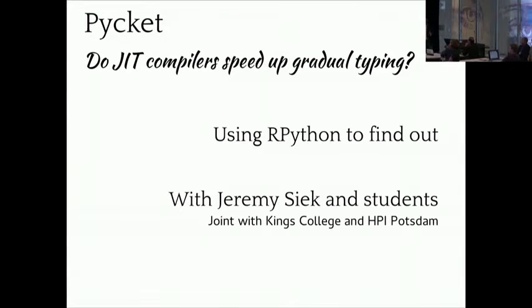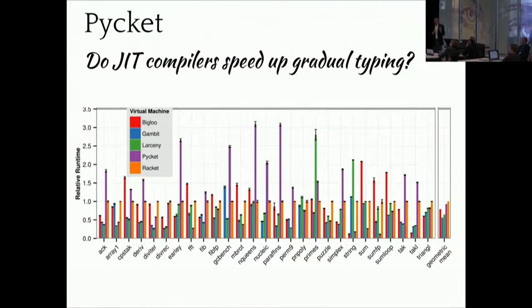And we're also looking at taking these programs and making them faster. We've discovered that one of the reasons that people in industry are worried about adopting some of the ideas that we've been developing here at IU is because of perceived performance concerns. So with my colleague, Professor Siek, and a number of students as well as collaborators around the world, we've been working on developing new compilers and, in fact, figuring out how to take existing programs that we've looked at that had serious performance drawbacks and make them tens or even hundreds of times faster. So that's just a taste of the work that we've been doing with gradual typing here at Indiana University.